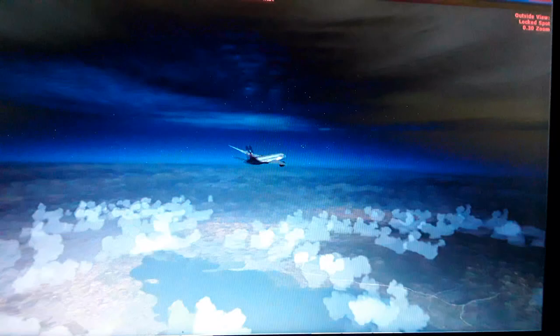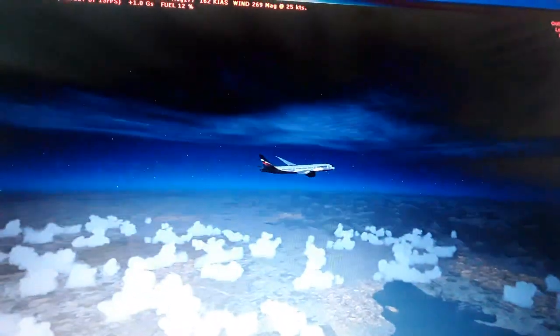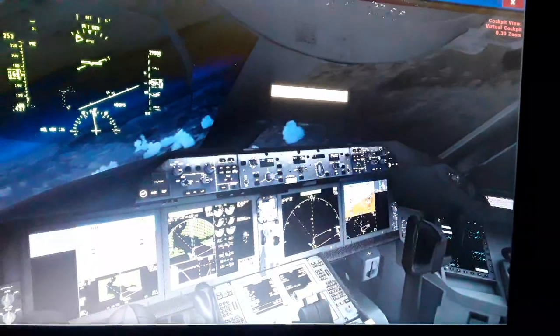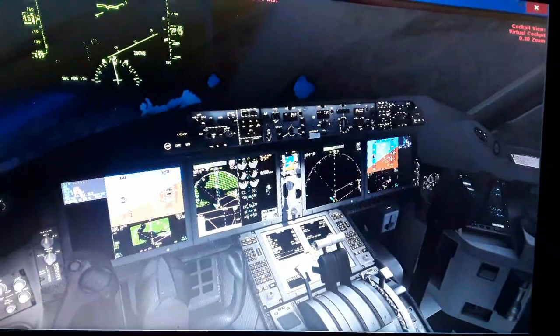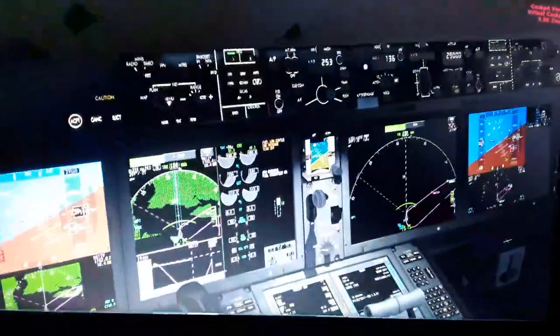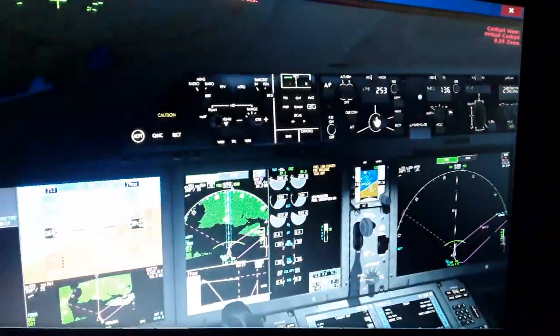29,000 feet above Switzerland, and we have the frozen rivers, so also need a much steeper turn, and also need to increase the airspeed now.